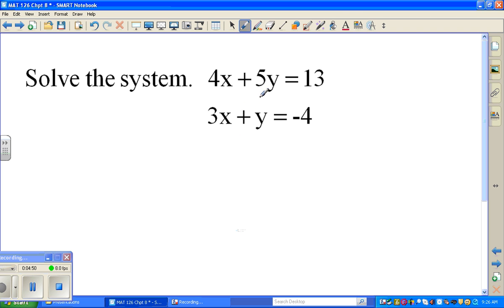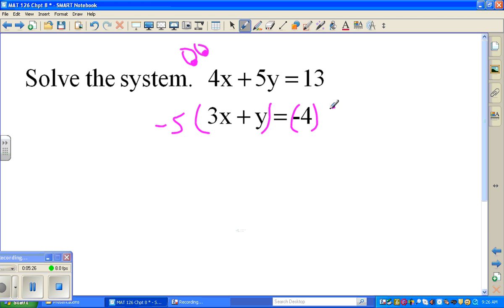All right, so obviously on these, you want to knock out the coefficients in front of some of the terms. Sometimes you have to multiply both, sometimes you have to multiply just one, but you're always looking to knock out an x, or you're looking to knock out a y. In this case, I see a very logical candidate. Ding, ding, ding, ding. I'm going to knock out the y. I'm going to use that one. I see that one because I know I can multiply by -5.